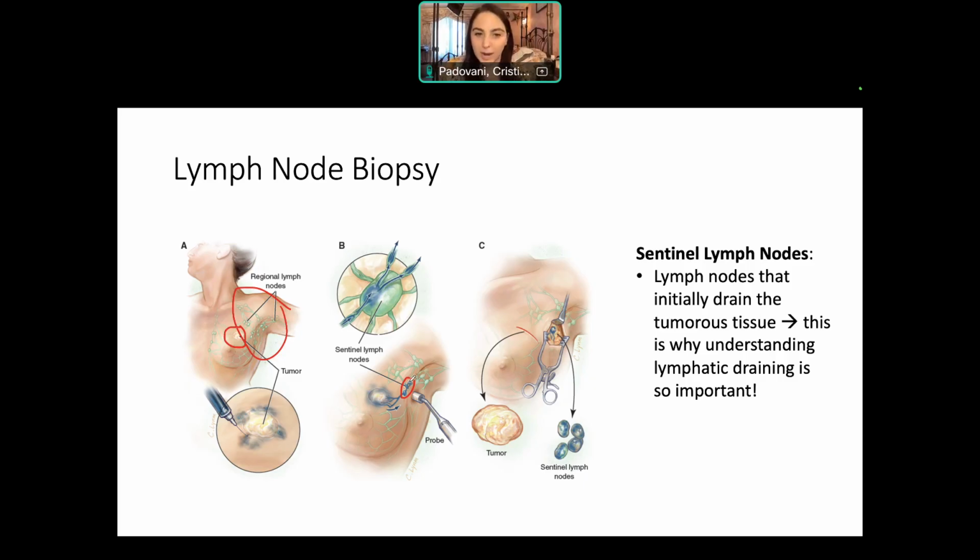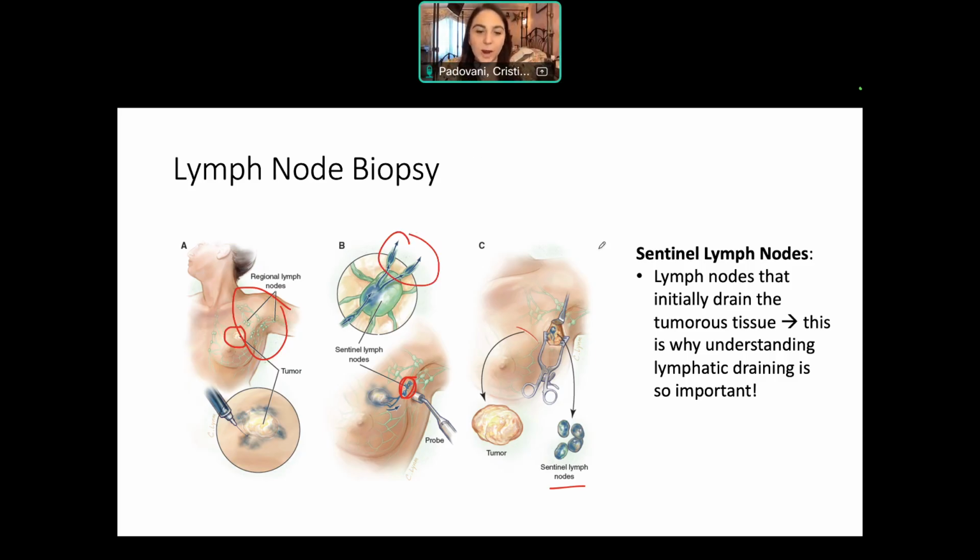So you do a sentinel lymph node biopsy first by injecting the dye, seeing if those sentinel lymph nodes have cancer cells when you dissect them out. You dissect them out, you look at it, you're like, oh, no cancer here, you're good to go. You close them up, and you don't have to dissect any other lymph nodes. Now, let's say the sentinel lymph nodes do contain cancer, then usually you just go and dissect the rest of the lymph nodes. I guess in theory you could just keep going, look at where these nodes drain to, pick it up with the probe and go one by one, or you just dissect all of them and take them all out.